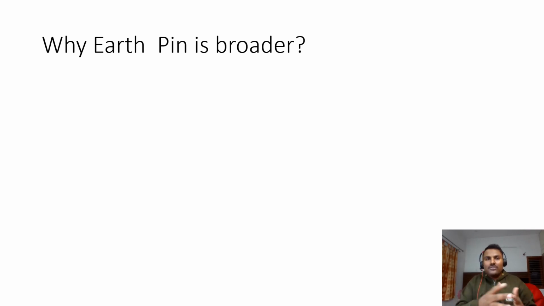If it is not there, then you will feel the current if you touch it. This is the concept of the three pin.